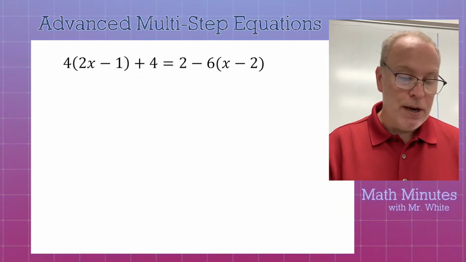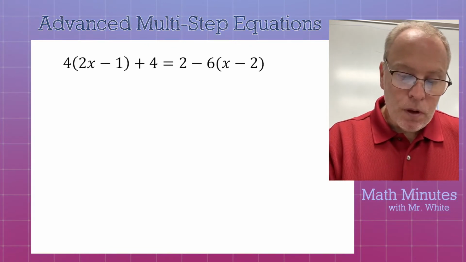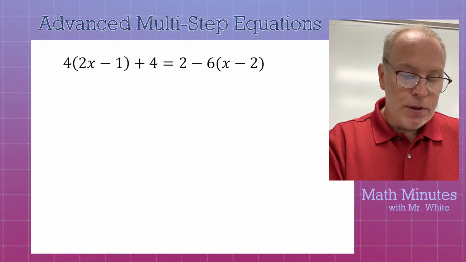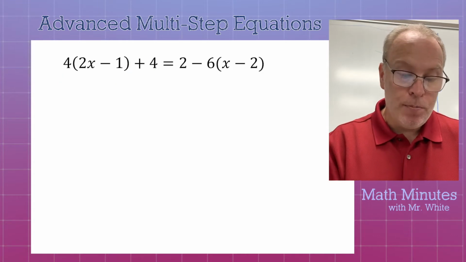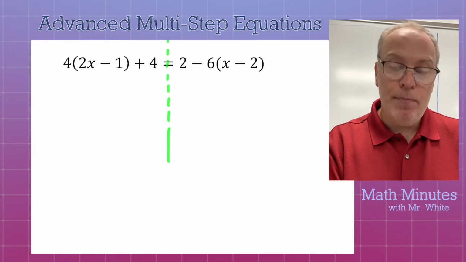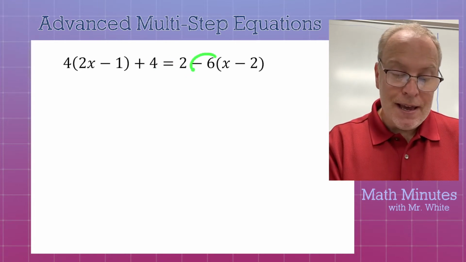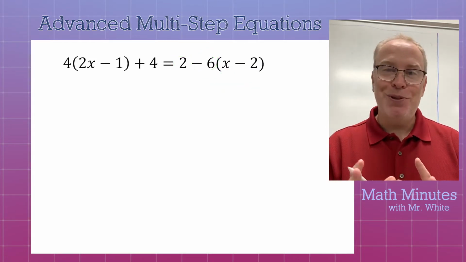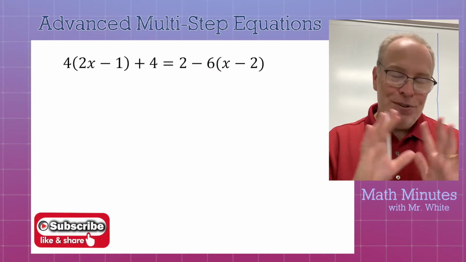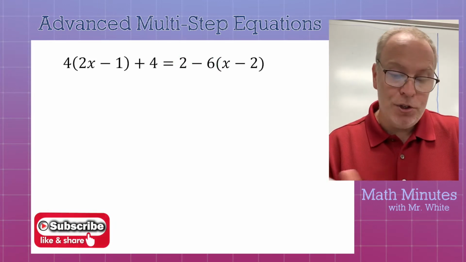Let's look at number 2 here. No fractions here, but a lot of stuff going on, right? I see, this 4 right here is just kind of hanging out, so it's going to have to wait until after we do the distributive property. I see the middle of the problem is right here, and we've got more good stuff on this side. Let's take a look. We have a -6 that we have to multiply before we combine it with this +2. So please don't do 2 minus 6. You can't do addition and subtraction before multiplying because of order of operations, as you know.